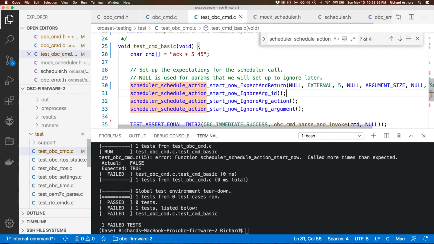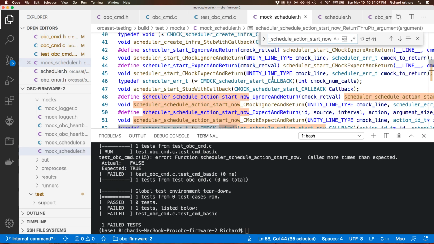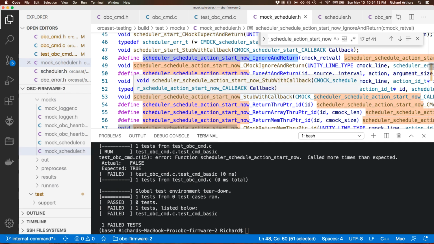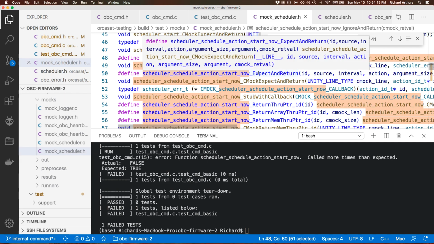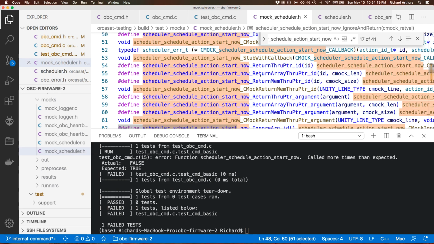So let's say I knew it was calling schedule action start now. I could copy that and search for it in here, and then here are all the options. So I can ignore and return, which just totally skips it. I can expect and return, which lets me set up which values I expect are going to be passed into it.